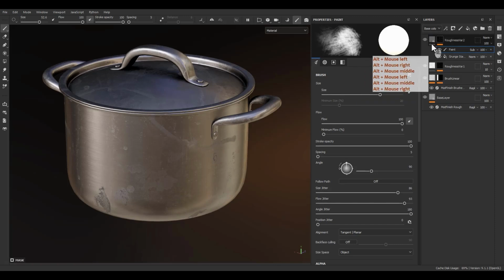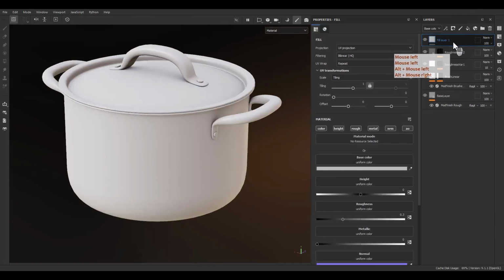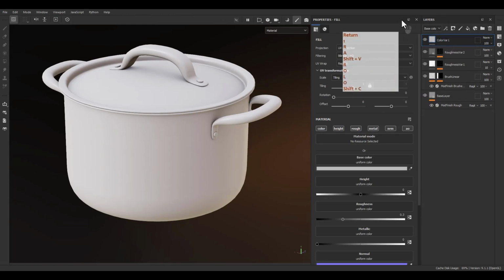And let's create another fill layer, and I'm going to call it color variation. The purpose of the color variation is to create some variation in the color, but we can use other data in other channels. But the main point is to create variation in the color. We can continue our process in the next video, and see you in the next video.